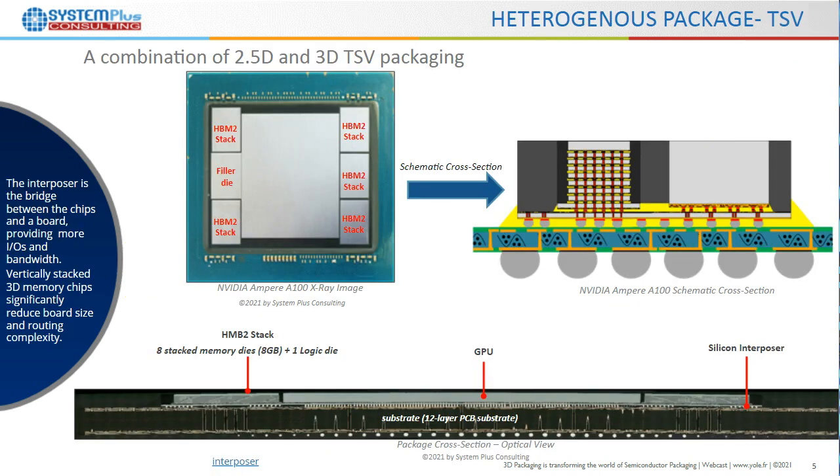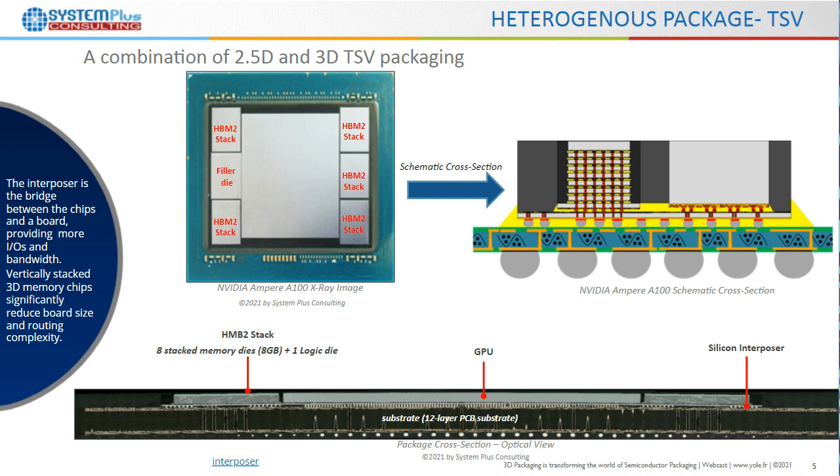Right now, let's look at the heterogeneous package, which includes the 2.5D and the 3D package. The component includes an interposer die. This is reverse costing that we did on this type of component, where we actually opened the component, and we see that the component includes an interposer die that is integrated to achieve the communication between the chips in the package and the board. And the HBM memory that is actually sent here, we had 5 HBM memories that were included in the package. So the NVIDIA package is almost 40 gigabits of this type of memory.